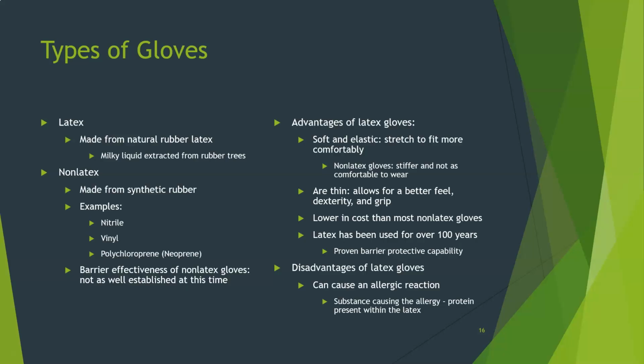And that's what it means to be sterile. There are different types of gloves, latex and non-latex. It's more and more difficult to find latex gloves because of the high prevalence of latex allergies. But the reason that latex gloves were used and continue to be used is because they have a lot of advantages that nitrile or vinyl gloves, being the most common, do not have.